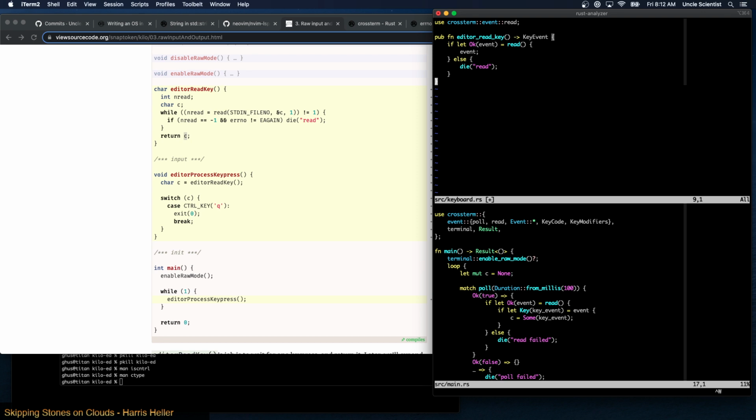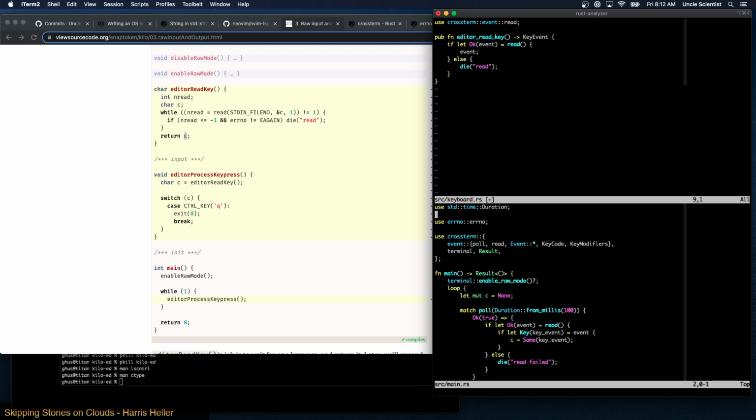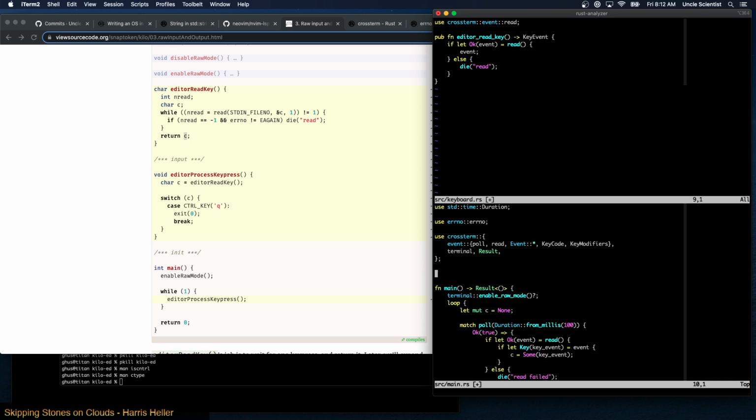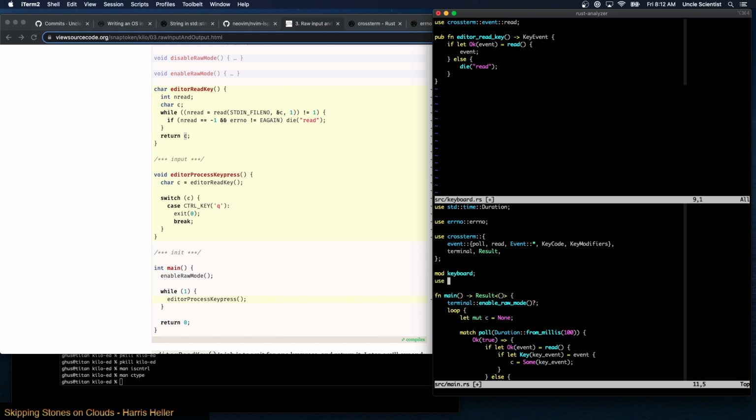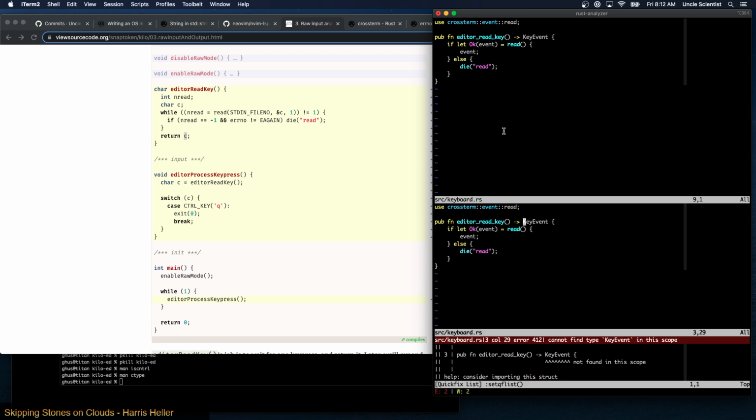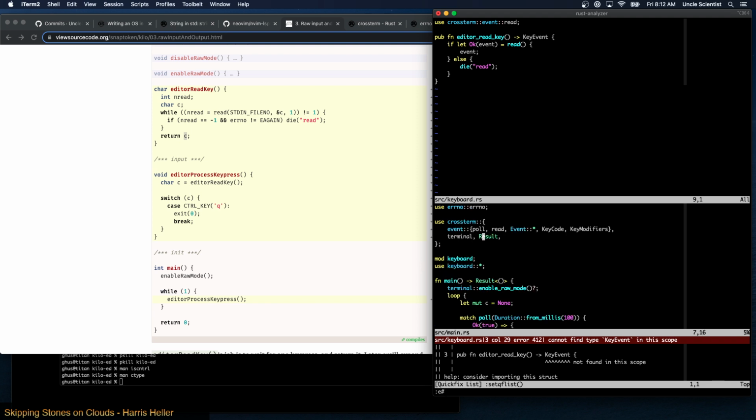I don't know if that's going to work because it's going to say that the two arms don't return the same thing, not found in the scope. Key event comes from event. Okay. So this is this, and then event, key event.